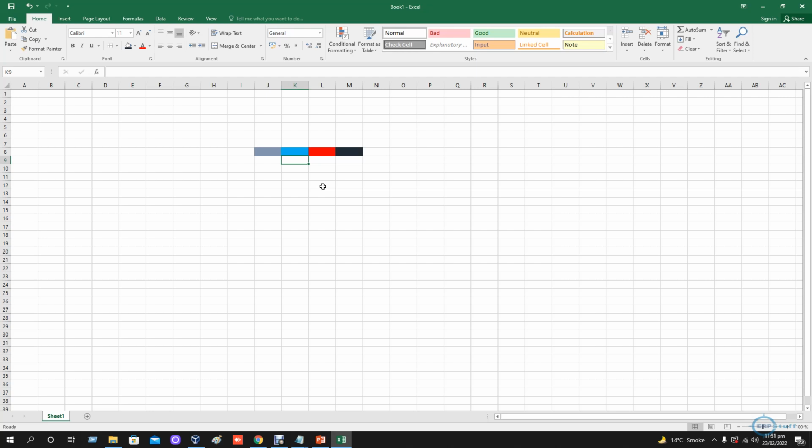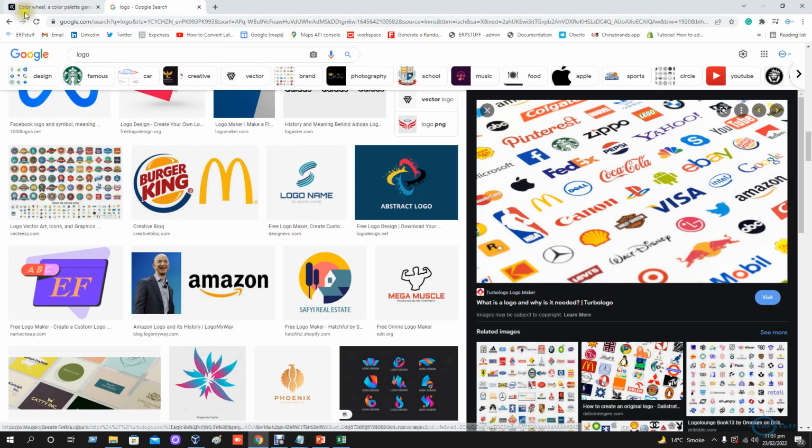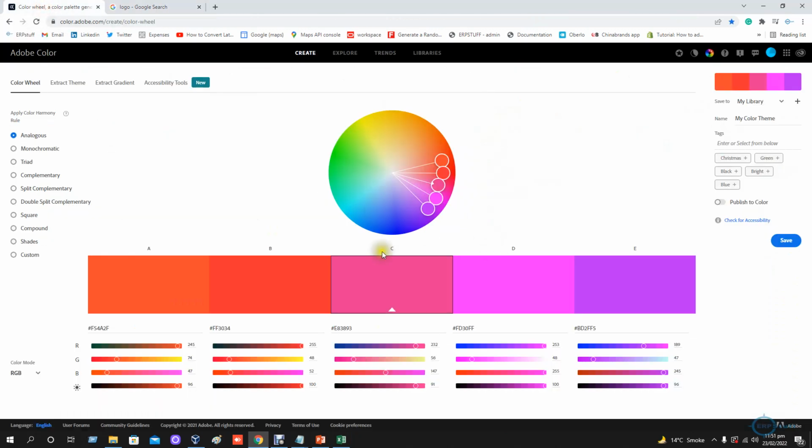But from now on, you have to use this color wheel. And by the way, it's not only this Adobe website. You can search for the color wheel, and you will find different websites, and maybe they are better or easier to understand. If this is not good for you, you can search with color theory, or color wheel, or whatever.